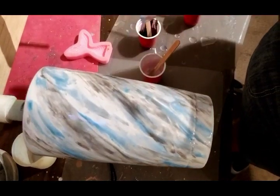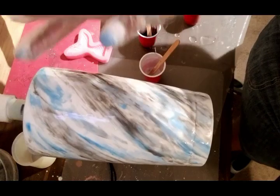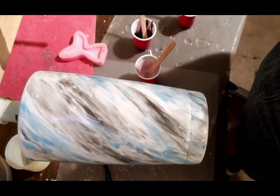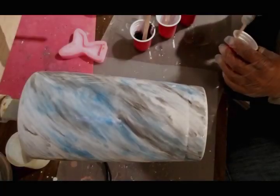But this is looking so good. I'm going to leave it alone in a minute so that I don't mess it up, because I can tend to do that. I can work it so much that, oops, sorry, I didn't mean to hit the camera. I can work it so much that I will mess it up.